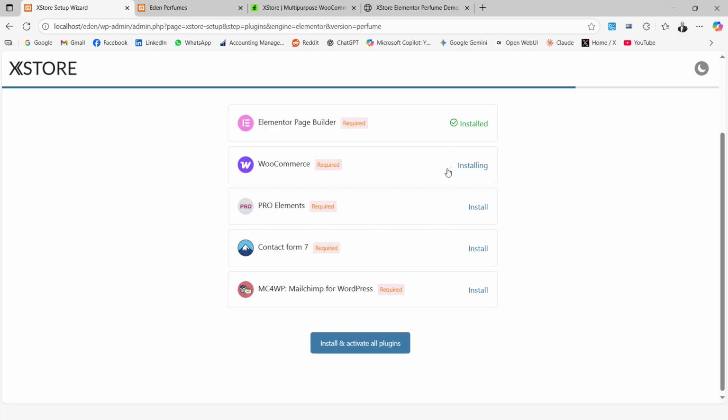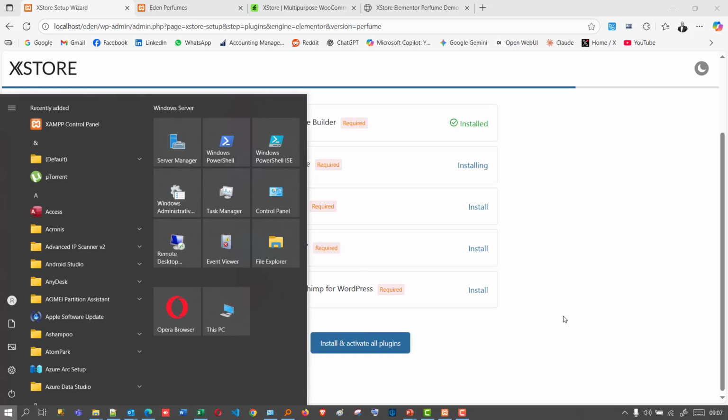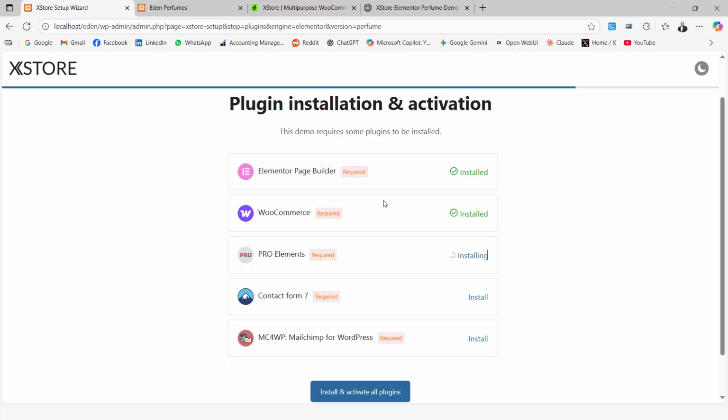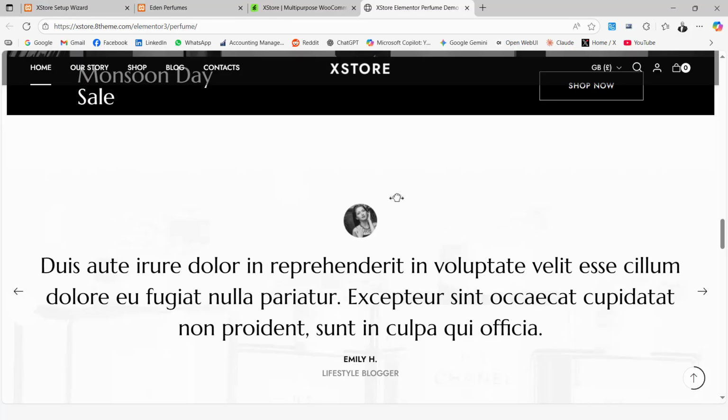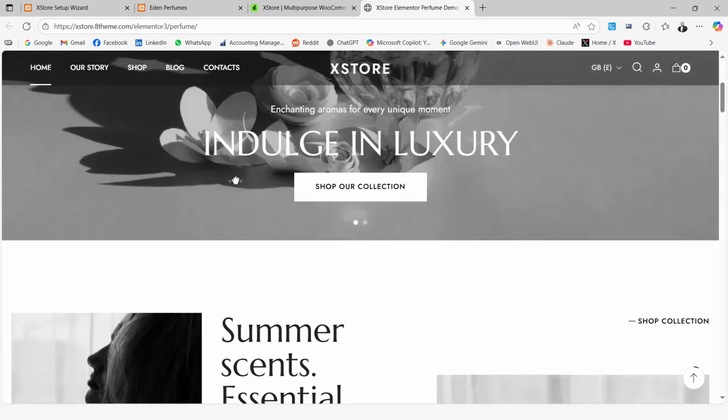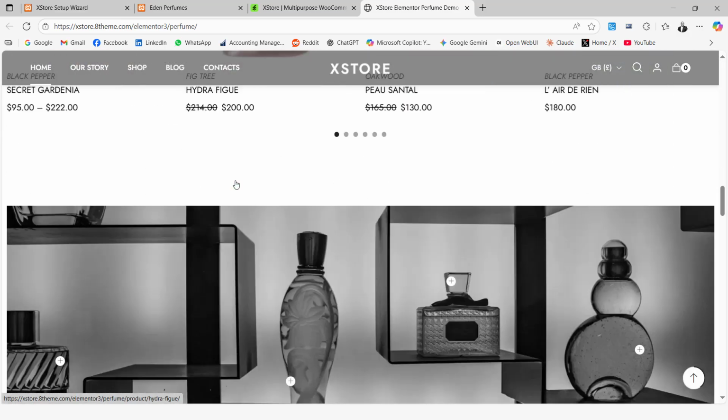Okay, so it is still installing. But basically what we are saying is that assuming we did not have this automatic wizard, you can install a plugin called one-click demo, which you can use to import any demo data. So just give it a few minutes, it finishes. So it needs to finish installing these plugins so that it looks like the final product. Of course, now this will be local and you can modify any area of the website as you see fit.